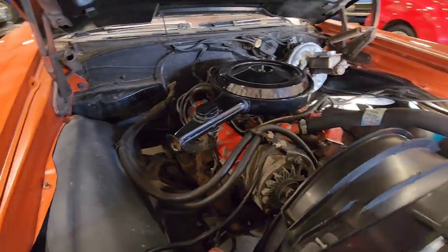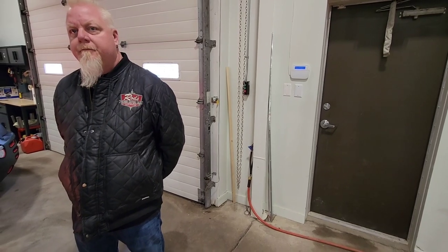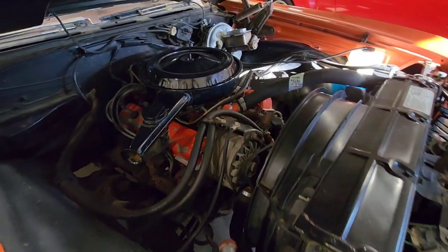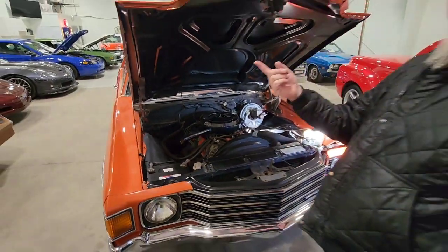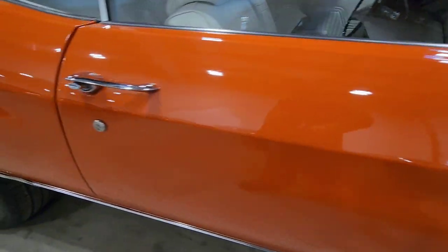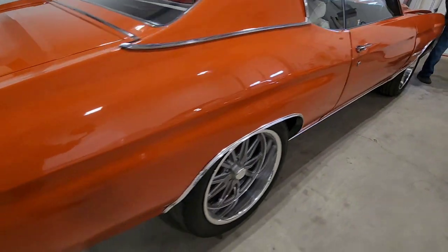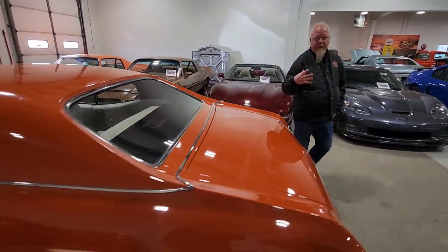Chevelles are my favorite. These were so hot-rodded and abused for the most part — that was the life they led. To find one that's still got the original engine and is all together is not very easy anymore. And to have two in the same showroom that are very similar, both low mile original cars, is something else. This one is a 1972 — so our green one is a '70 with the four headlights and square taillights, and this '72 gets the round taillights and single headlights.